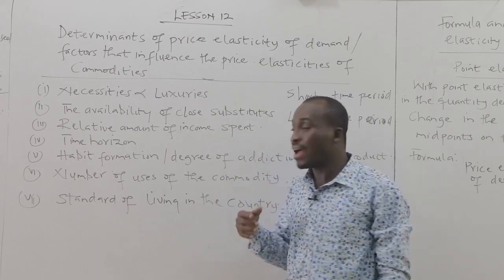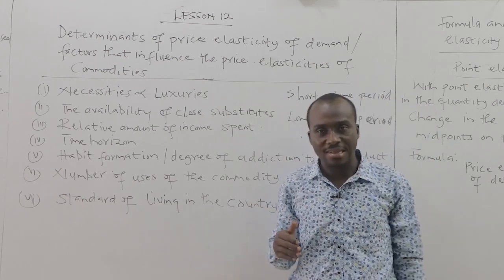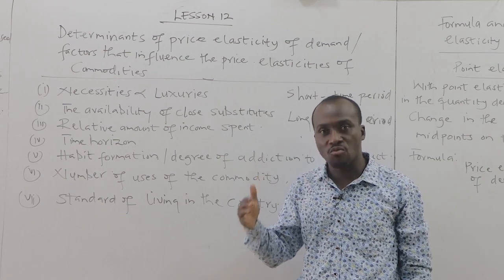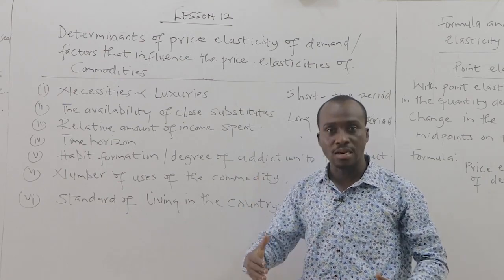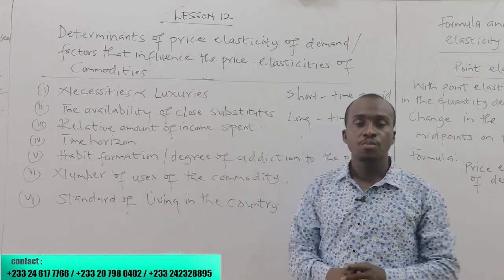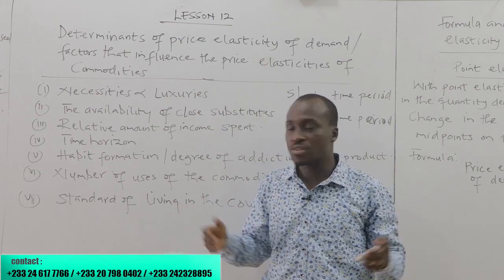So in the short run, demand tends to be inelastic, because you are not able to discover any other place to get the same thing, so you are marginalized. You keep on buying. In the long run, if you're able to discover another place, you cut down your demand and switch to the product you want. So these are the dynamics.